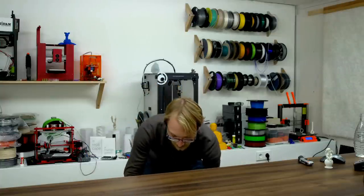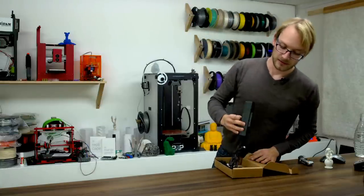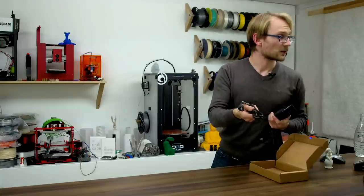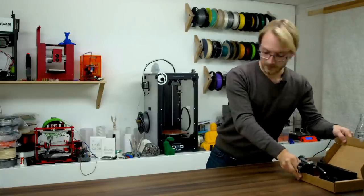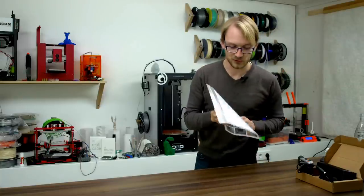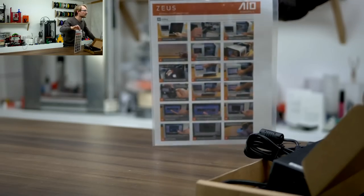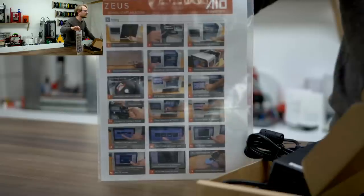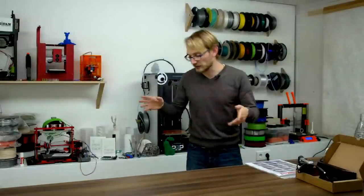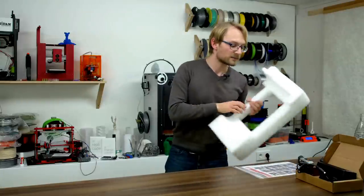So, like I said, never tried this one before. Haven't actually opened the box, and I do have to ship this one back, unfortunately. So yeah, first off, power supply, standard brick thing. What is this? 24 volt, 5 amp, US power cord. I'm gonna substitute my own European one for that. There is a Schnellstartanleitung. Oh, so they've actually printed out a German version of a quick start guide. Wow, that camera has a lot of lag today. So actually a bunch of pictures. Like I said, this machine is gonna go out to another reviewer after me, so I do have to be careful, and I think that's why they included the German guide there.